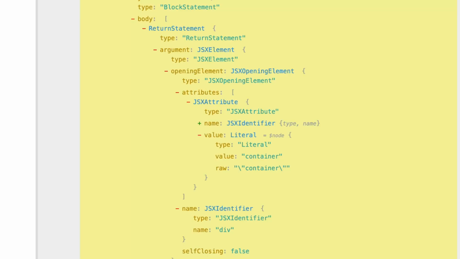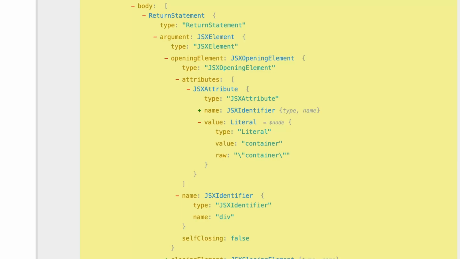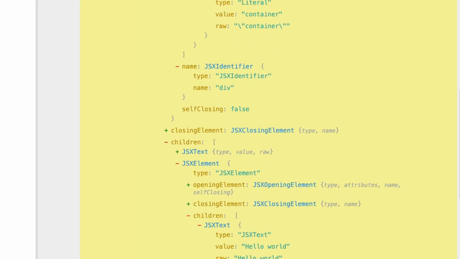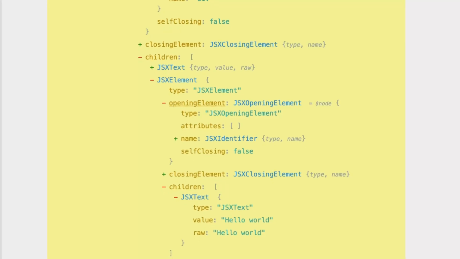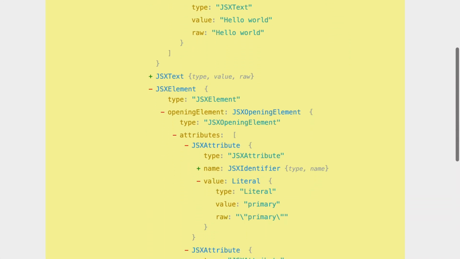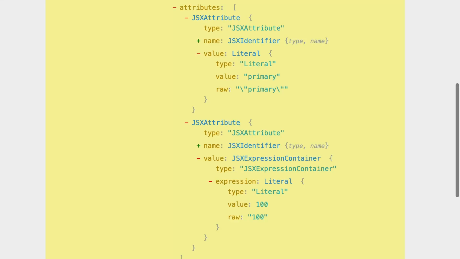Each attribute has a JSX attribute node which has a name and a value. As you can see here, the value can either be a literal, like a string, or a dynamic expression. We have an example of a dynamic expression. Let's see here. Not this one. Yeah, this one.